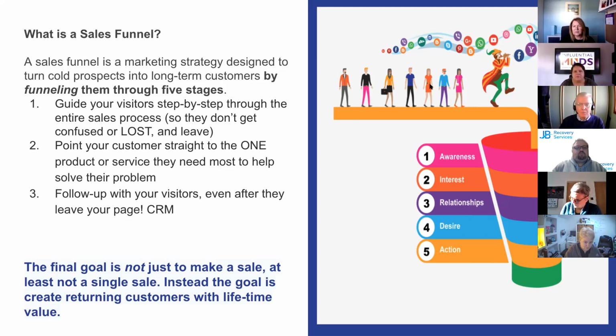So this picture on the right, this is a Pied Piper, and very much this is how your funnel works. We're very much like a Pied Piper, getting people into the funnel. That could be organic or paid traffic. And when they get into the funnel, we're going to talk to them about awareness, who you are, what the interest is that's going to relate to them, build a relationship, make sure you've got the desire correct, and then there's going to be an action for them. So that's it really in a nutshell, but I'll talk you through those individual stages.